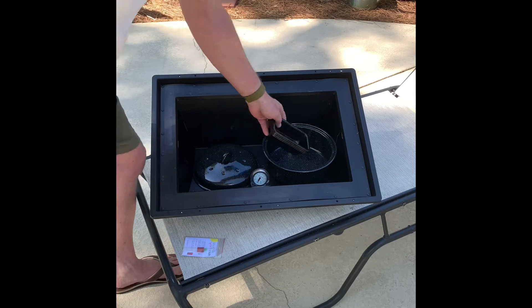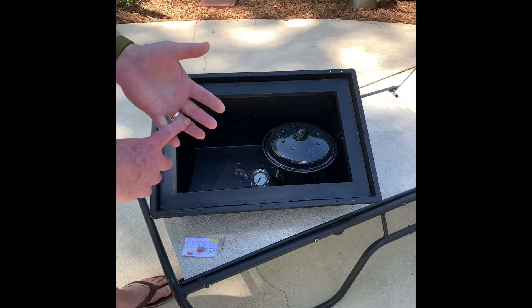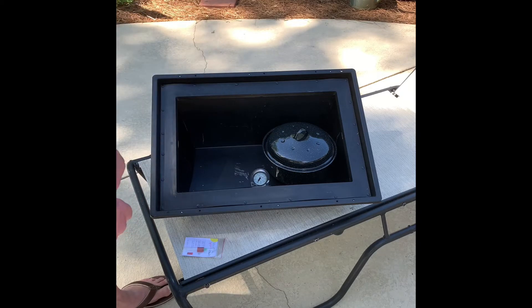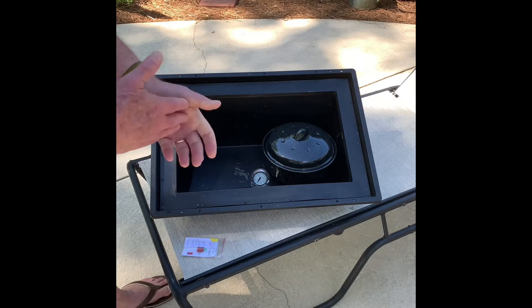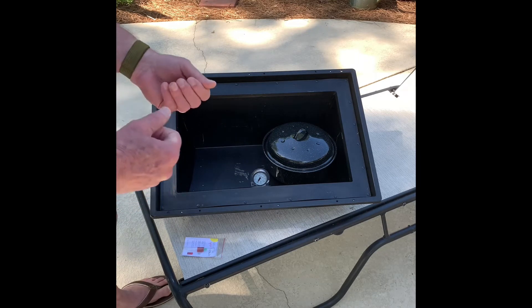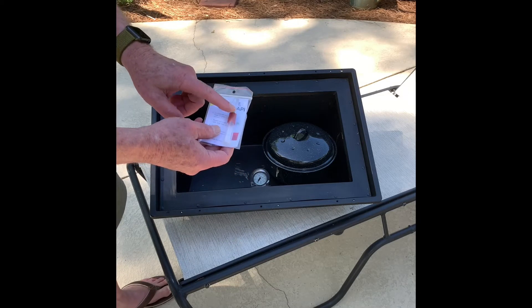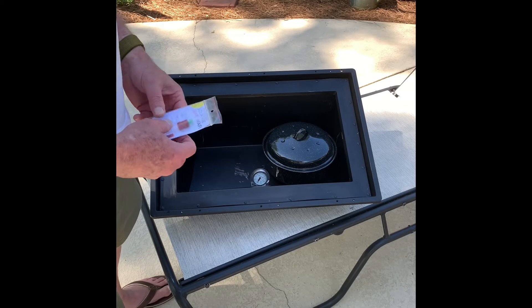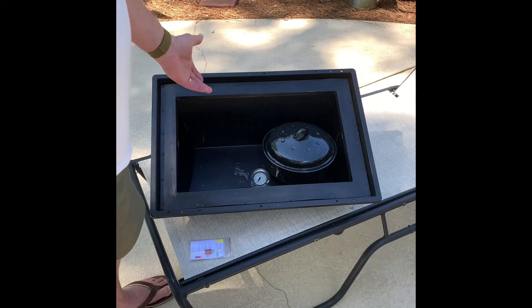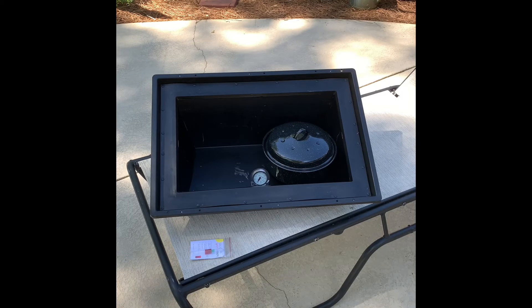So later on, I'm going to come out, take everything out, and let the oven heat up. I bought half-gallon jars — I'll show you in the other video. I'm going to put a cup of rice in there. The jar is clear; I've seen videos where you should paint them black but I'm going to try it clear just to see if it works. I'm also going to use the WAPI indicator to show you how that works. My third video will be a store-bought Stouffer's lasagna — that's going to be my dinner tonight. I hope you enjoy and bear with me. I'm not a very good videographer but I'll try my best.